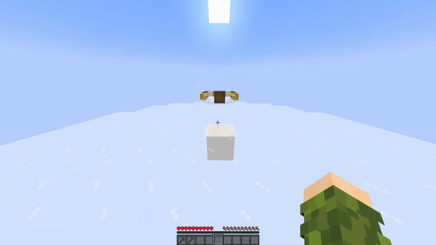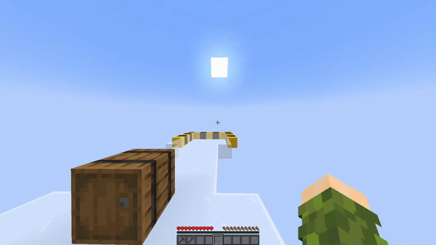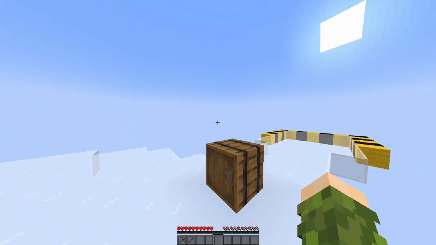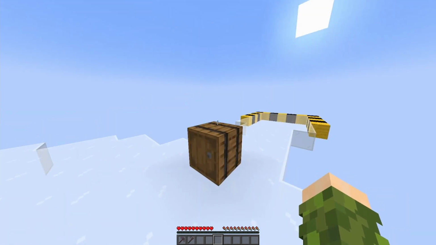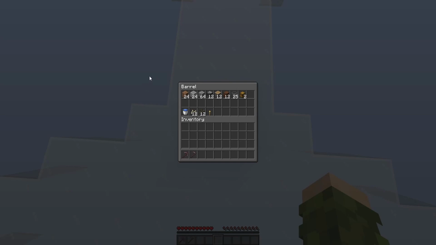So this portion of the video I'm doing survival, just to give the authentic feel of actually building it in survival and actually using the materials rather than just being creative and flying around. So these are the materials you're going to need. Obviously it's 12 of each, so 12 melons or 12 pumpkin seeds you'll need. The torch is optional. I also need a trapdoor, so I'll get that in a minute.